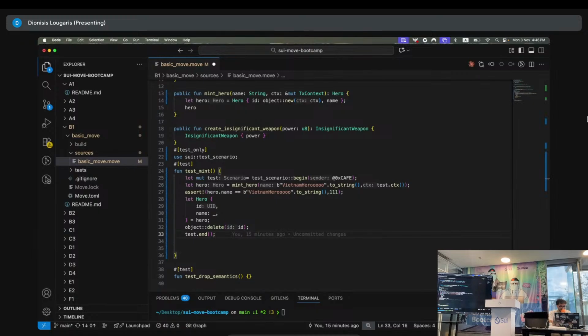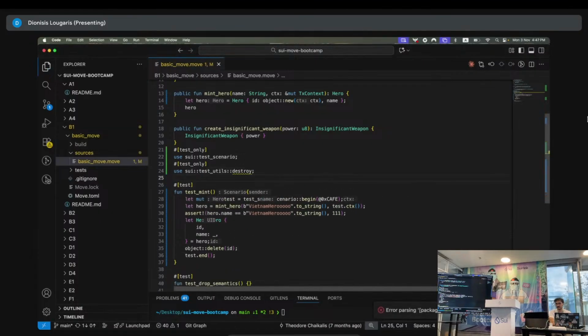This destroy function, excuse me. This will be used in the next test.